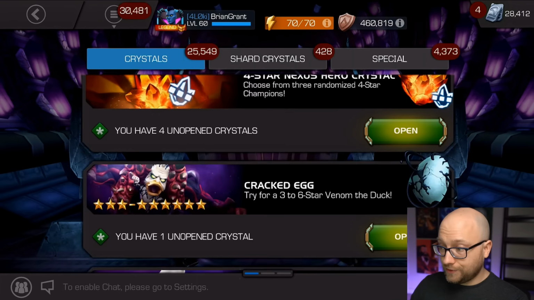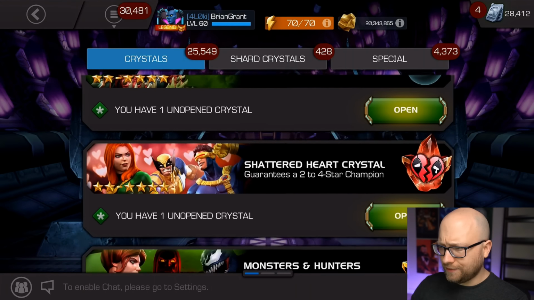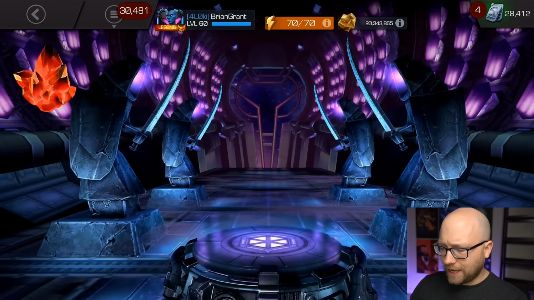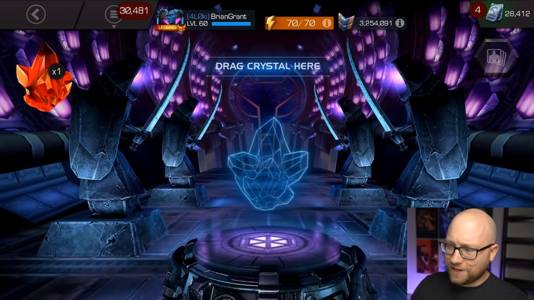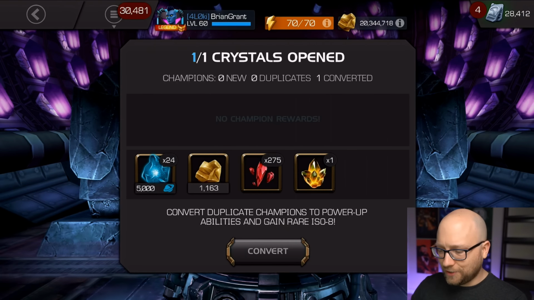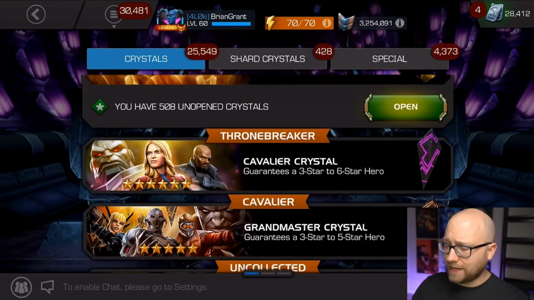Another max Sig crystal. Some of these eggs will be getting popped open today, but I'm going to save those for later. What is this? Shattered Heart Crystal? 2-4-star? Okay. A lot of these crystals just came from the events, the side quest events. I just never popped open the rewards for them. Hey, we got a 4-star. Cool, man. That's some good cosmic ice. So I actually have some cosmic champs I want to rank up, so I'll gladly take that.